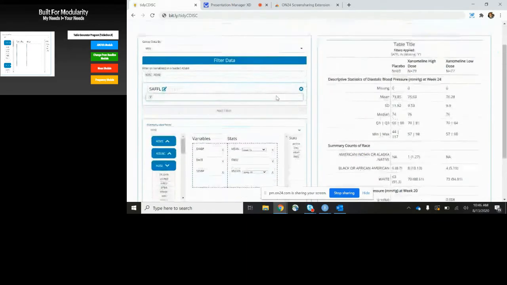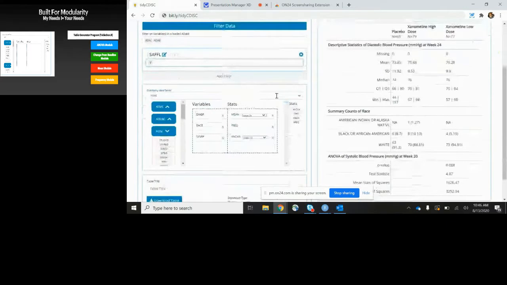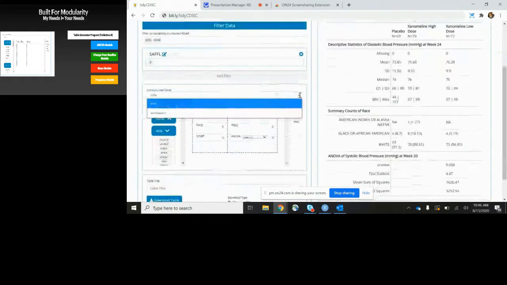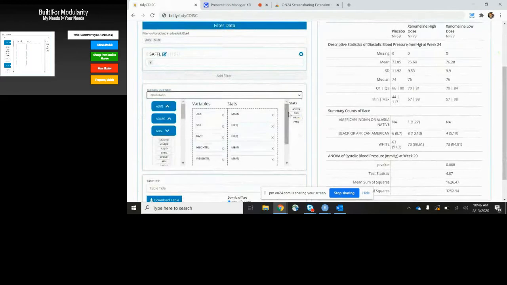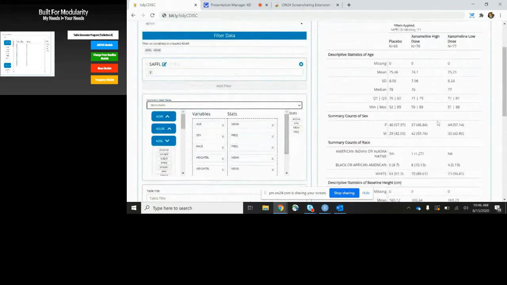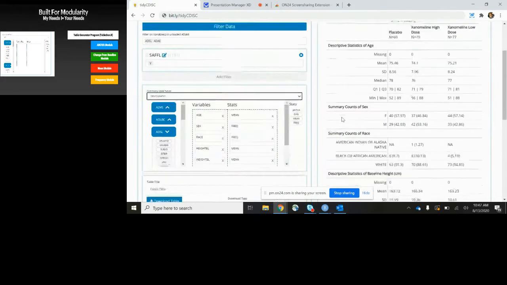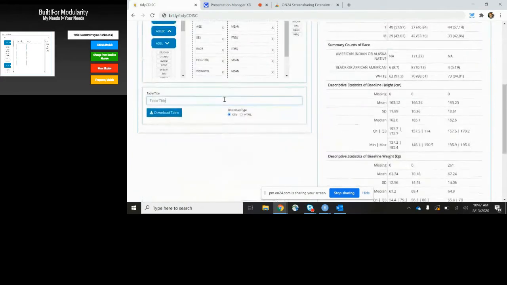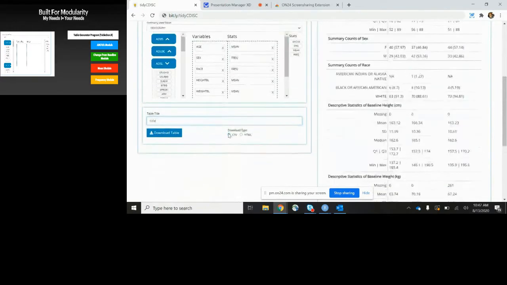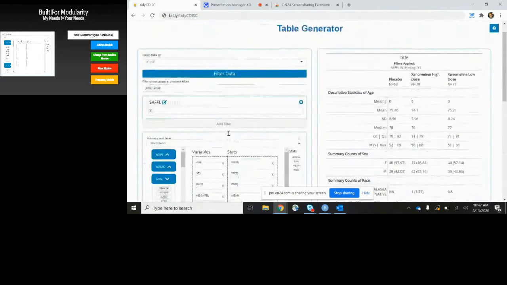Another feature I will show is we have a palette of tables. So I need to create a demography table. We've created this custom generated table for you. And we've made this easy for developers to add their own commonly used tables, because we foresee those being different in different sectors. And then lastly, we can add our own title and then output the table as either a CSV or HTML table.